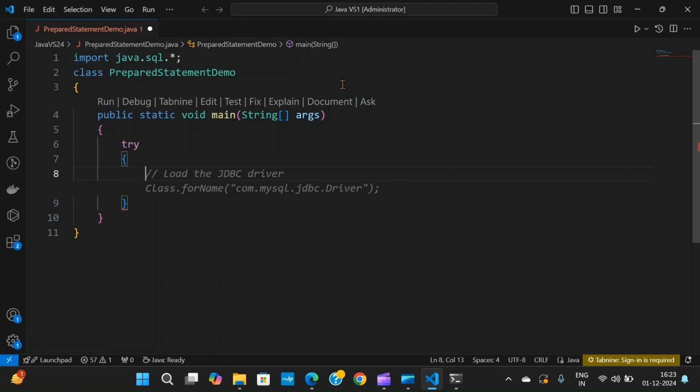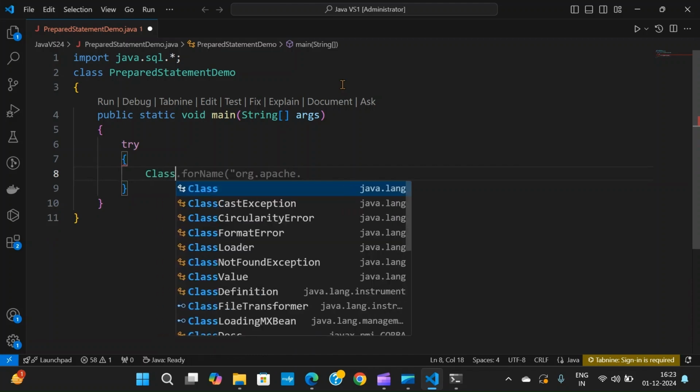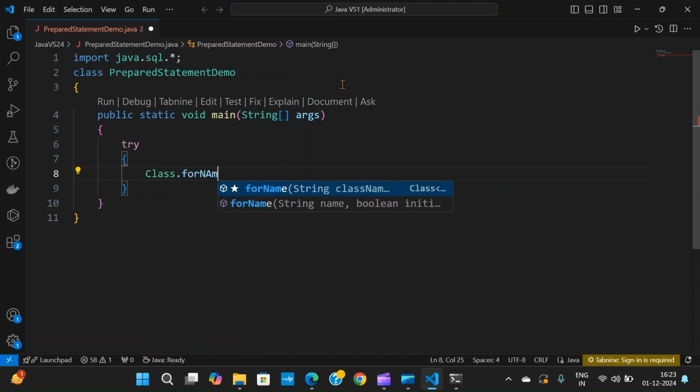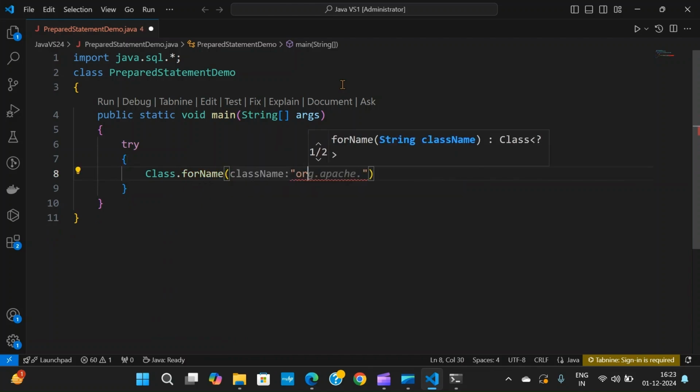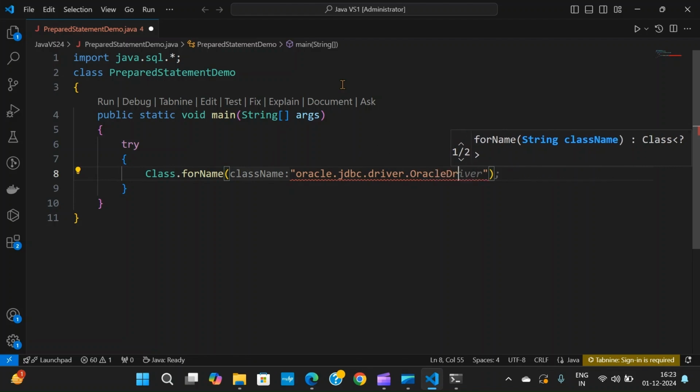In order to handle those exceptions, we can go for try and catch blocks. Here the first step is loading of drivers: Class.forName of oracle.jdbc.driver.OracleDriver. Now this is the code for loading of drivers.